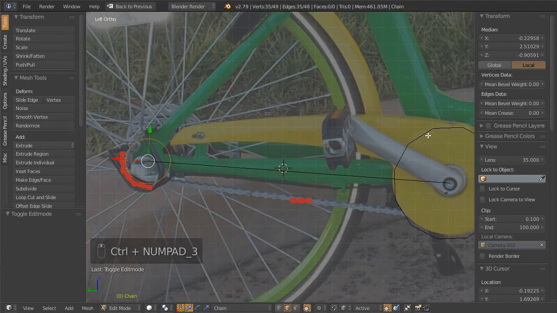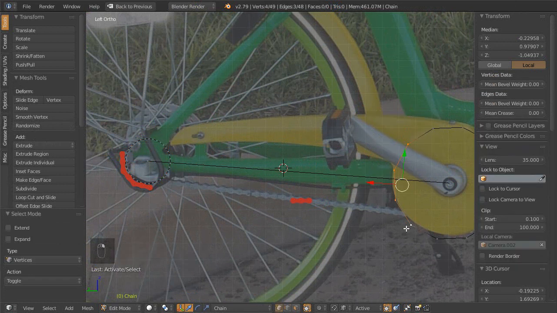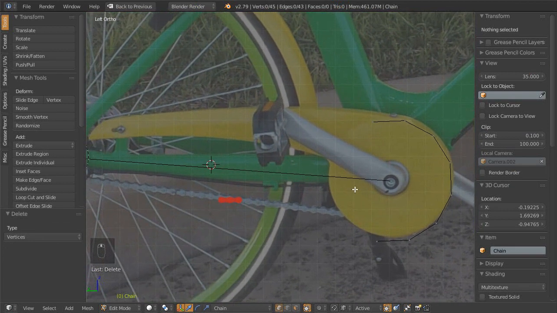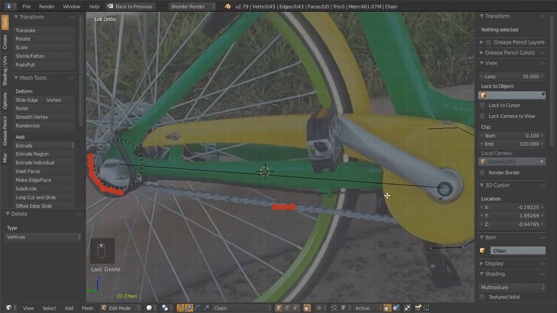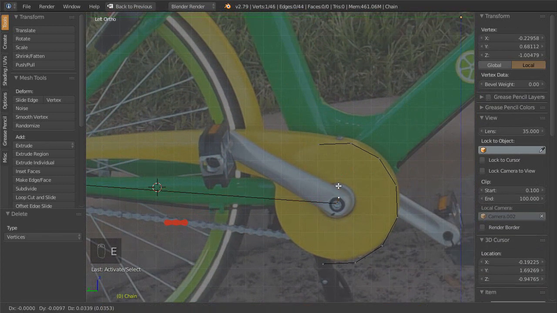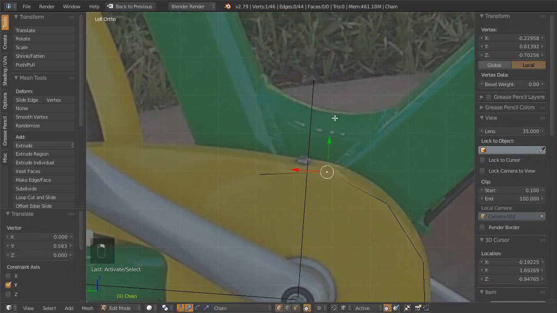I'm going to go back to the vertices, X, V, get rid of those, and so extrude, I'm just going to go like that to try to find the tangent, right?